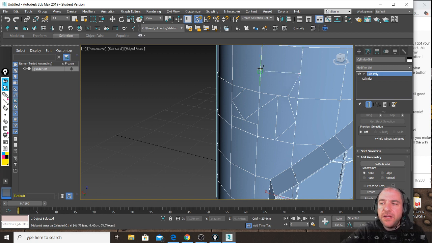When I don't need the snap anymore, but I don't want to finish the cut, I just move my mouse up here and stop the snap, and I can snap vertex, vertex, vertex, vertex, vertex, nothing, vertex.